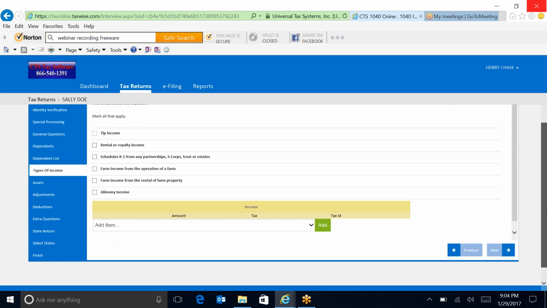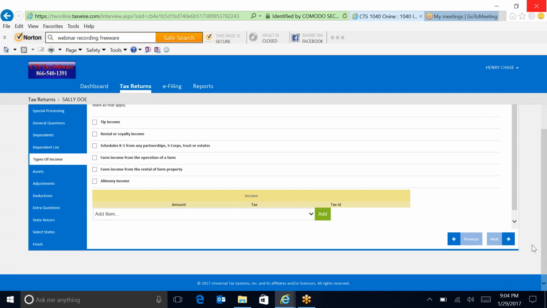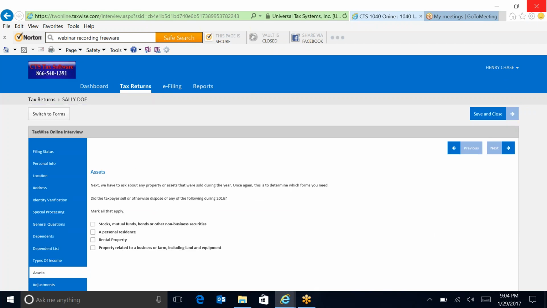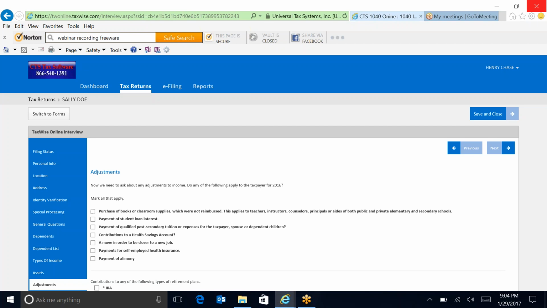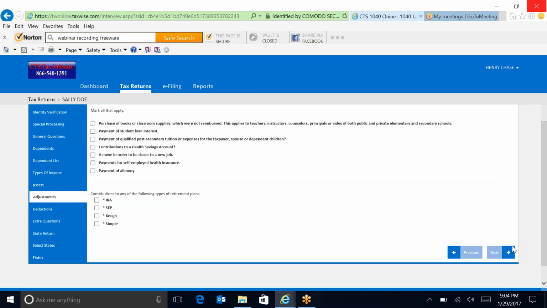That's asking about types of income. This tax return, we're going to do a Schedule C. And this person, she did not receive a W-2 from anyone or 1099. So we're going to skip past this screen and we're going to enter the Schedule C directly into the tax return. If she would have received a 1099, we will enter the 1099 in the software and then it will automatically populate a Schedule C. Asking about any assets, she don't have any of that. Any adjustments to income, if she had anything, you just click the appropriate box and it'll pull it into the tax return. We're going to say she didn't have any of that.